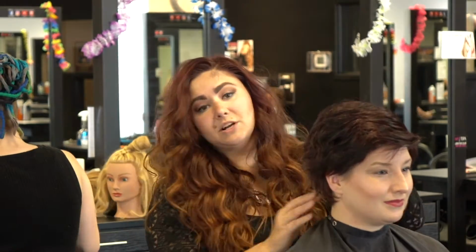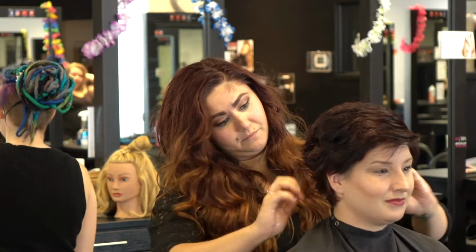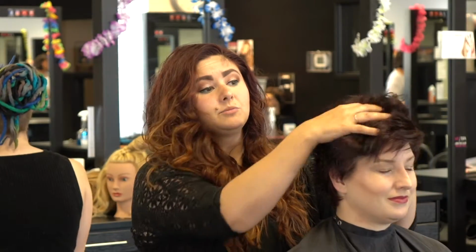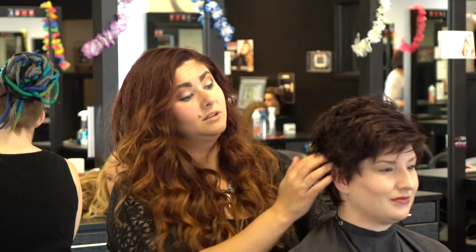What I like to do is rub it out throughout my hands and start in the back and work my way up. It's great for volume. I also like to push the product forward, get some good volume going, and then just tailor the look a little bit with it once you get the product all worked in.